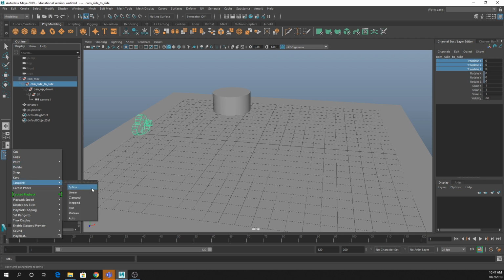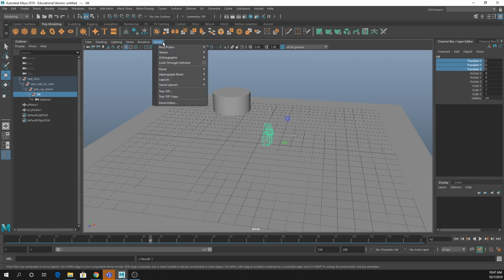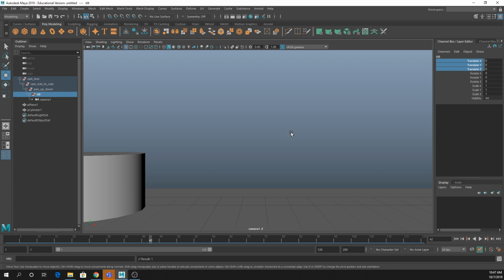What am I doing? Wrong place. I'm just going to keyframe the translation and then shift it over to some other arbitrary spot. And maybe key that again. And then say maybe I want a little bit of tilting in here. And I'm just going to look through that camera.